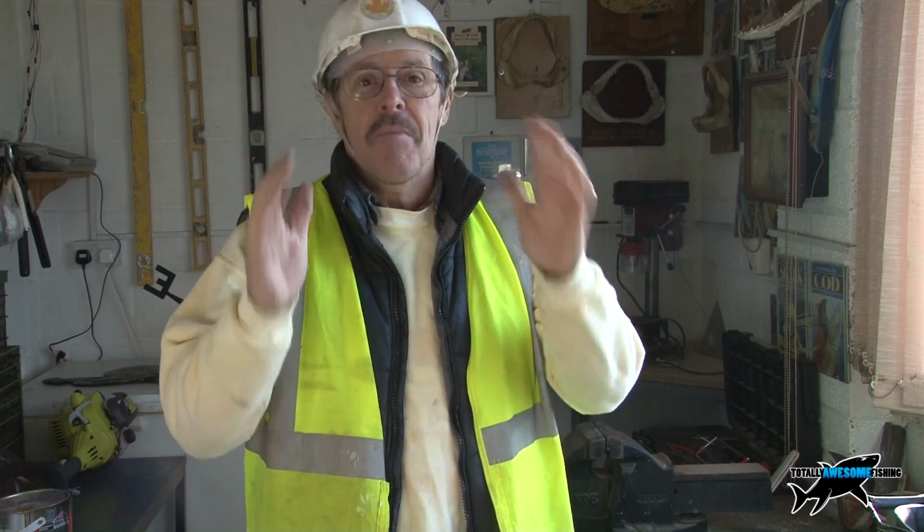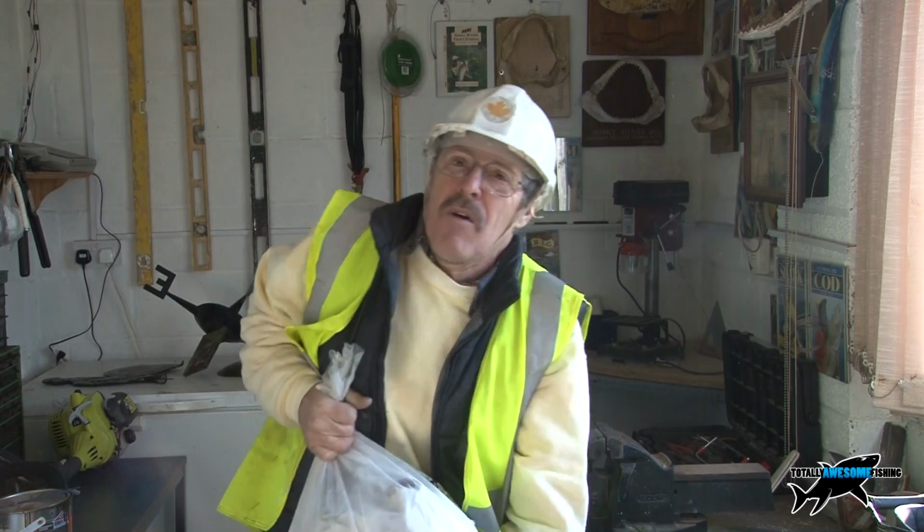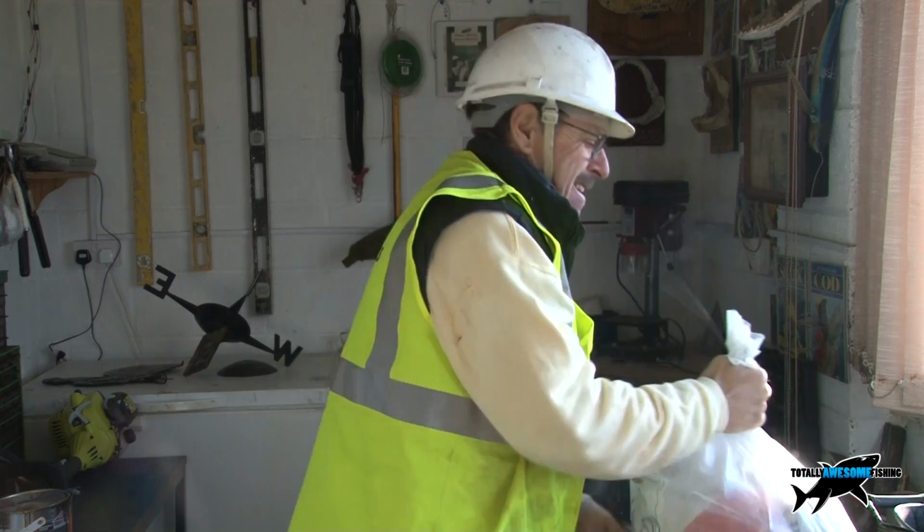But I'll give you a tip. Sometimes when they have deliveries, all these sacks of everything, this applies to ballast, sand, cement, anything, they get clipped by the forklift truck prongs, these two prongs that lift up the pallet. And if they spill over in the shop, they sweep them up, they put them in a bag, and they sell them at a discount price. And this one is exactly the same as a full one, and it costs a princely sum of £10. Oh, I'm enjoying this already.